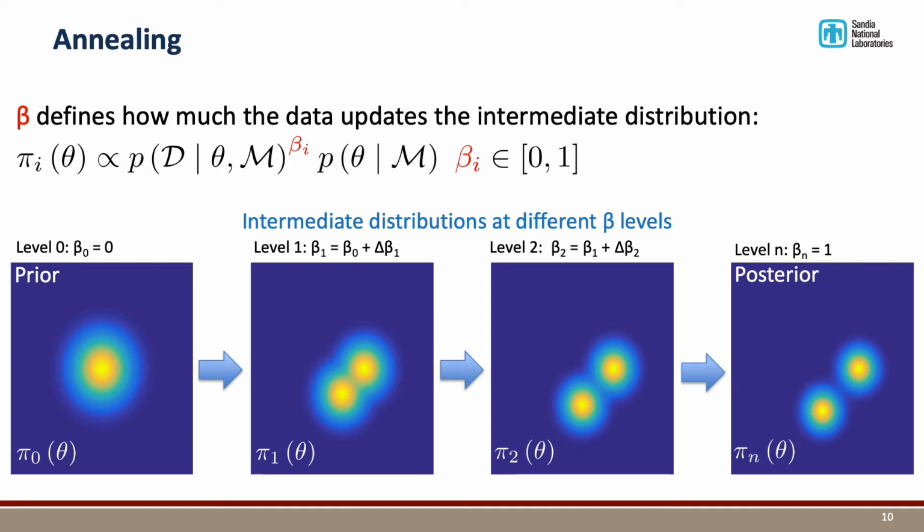We then want at every level to choose an appropriate beta so that we can break this problem up into a series of gradual transitions from the prior to the posterior. It is much easier to transform a sample population through these intermediate levels than directly try to jump from the prior to the posterior. This is particularly true for things like multimodal distributions. We can also think about defining these intermediate distributions not just by annealing, but later on, we'll see that we can do this using the multifidelity hierarchy.